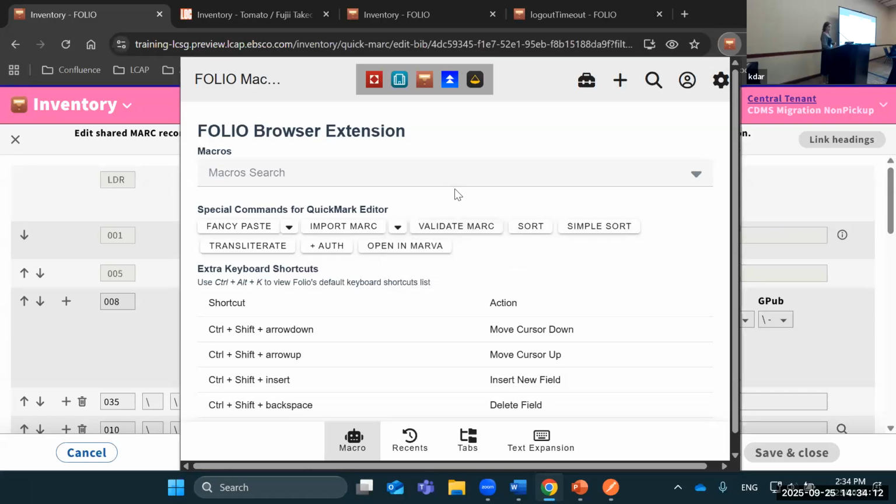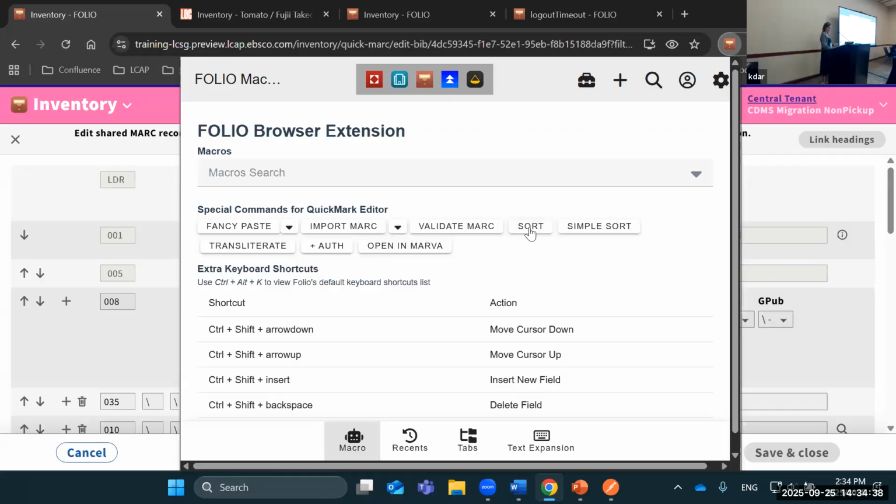Validate Mark: we have really complex validation routines, both authorities and bibs. That's one of the things that's still under construction because it's so complex, but the authorities validation is in beta right now and continues to be improved. Sort: our catalogers like the 906, the 925, and the 955 at the top of the record.